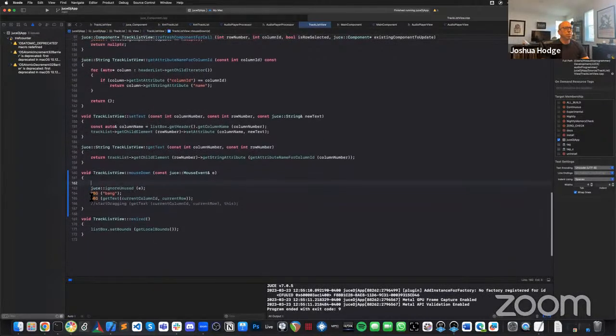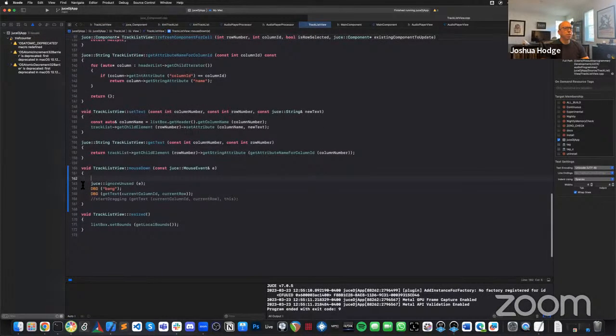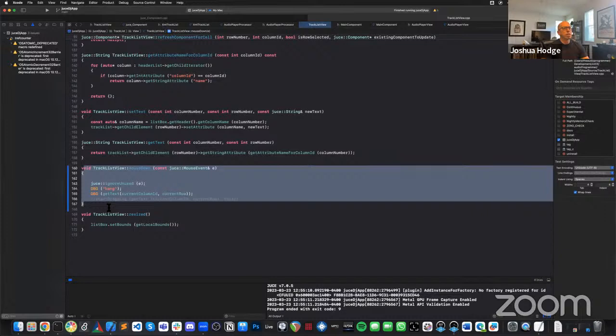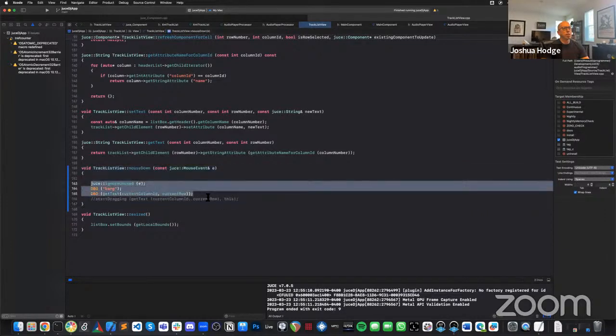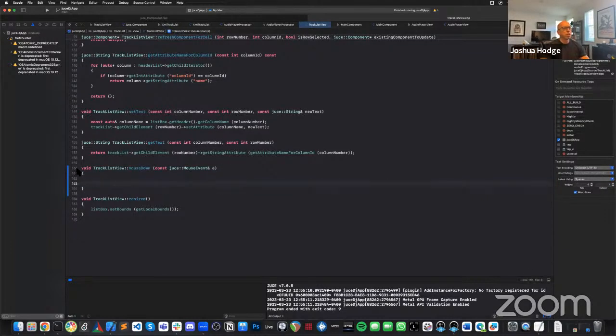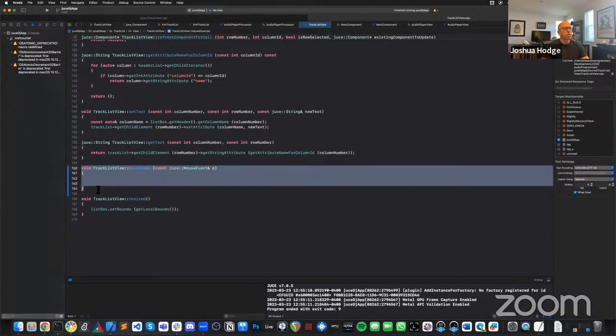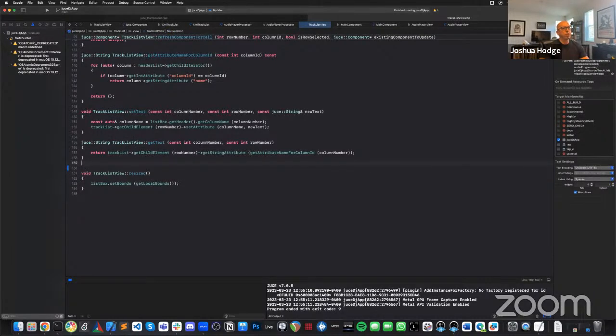This is really frustrating. It's a component, so it should.